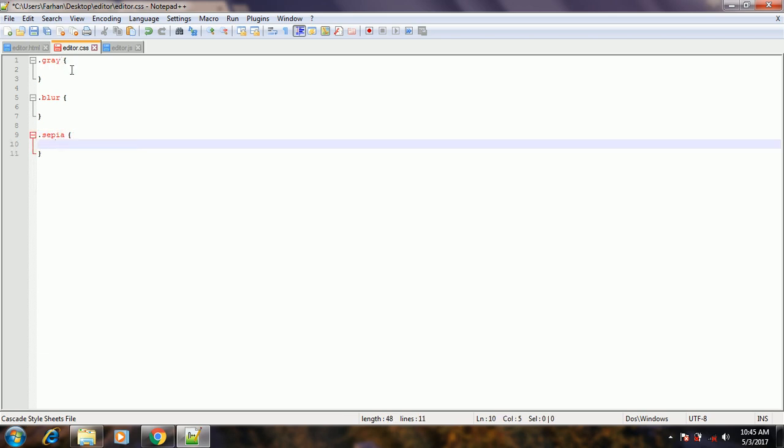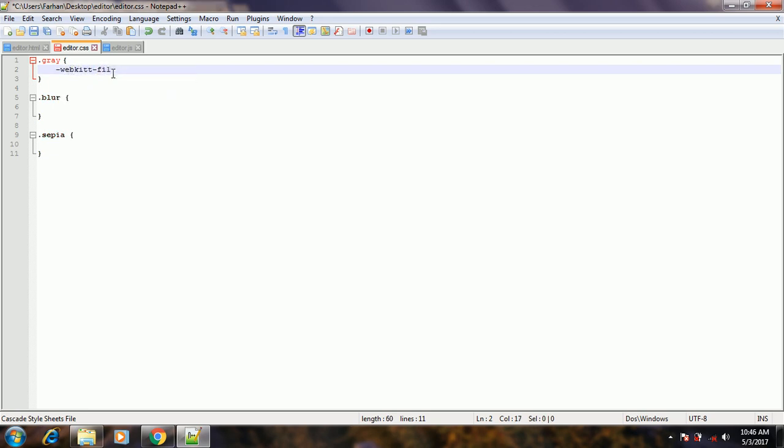Now what I want to do with the grayscale is, whenever that class is chosen for an image, it should turn the image into grayscale. So I'll give it a WebKit filter, and I'd like to say grayscale of 100%.